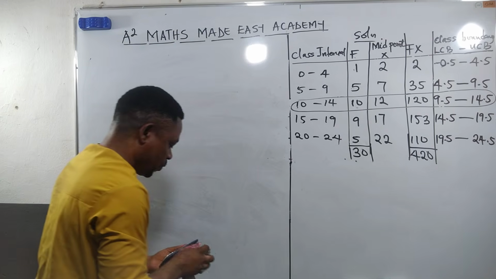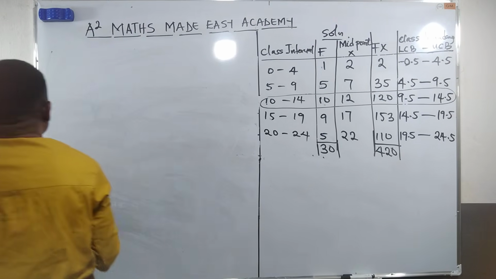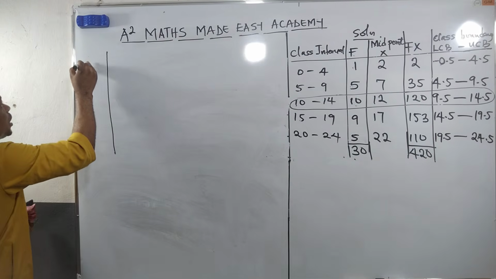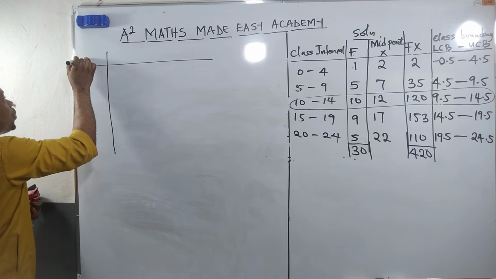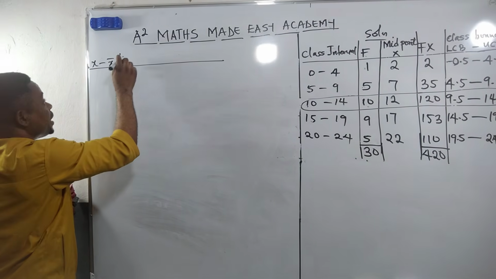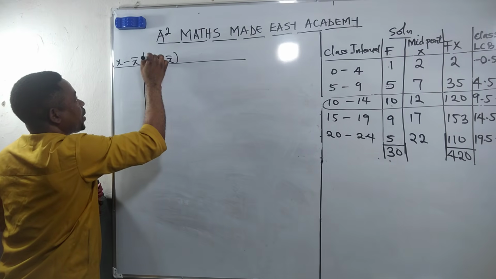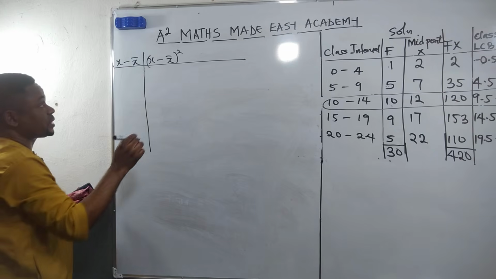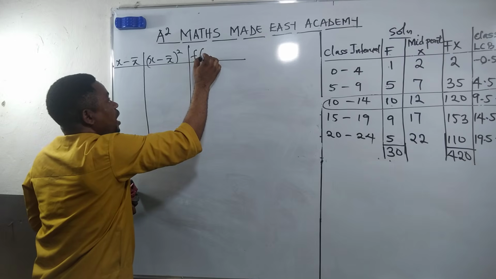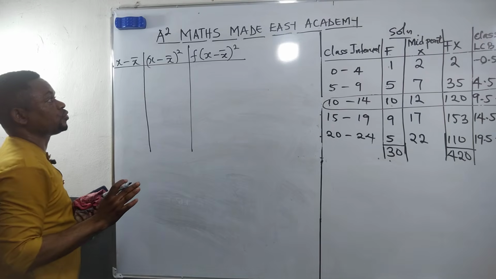Now watch this, everyone. We should continue from where we stopped. Look at those tables that were formulated before. What are we going to do? Formulate another table. The first column is x minus bar x. The next one is x minus bar x, in brackets, all squared. Then the next one is to multiply this by the frequency, which is f times bracket x minus bar x, all squared. This is the table that is required.